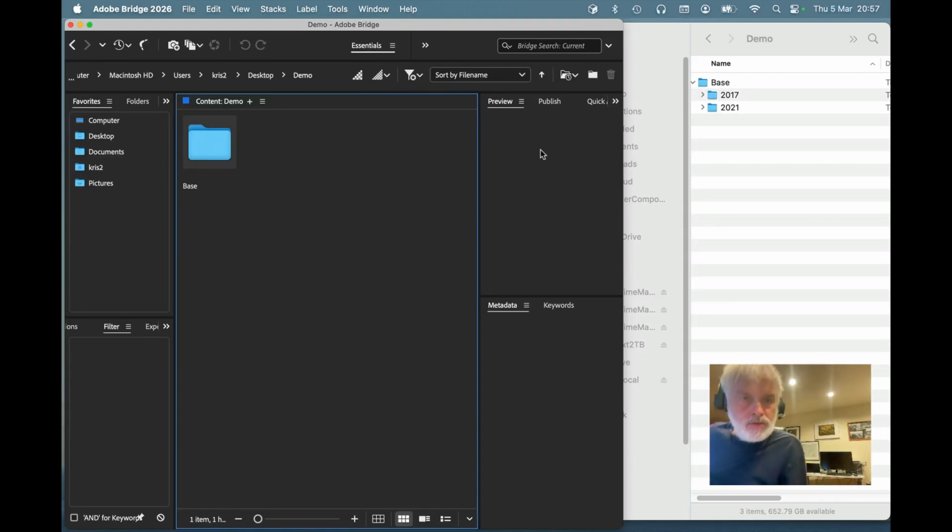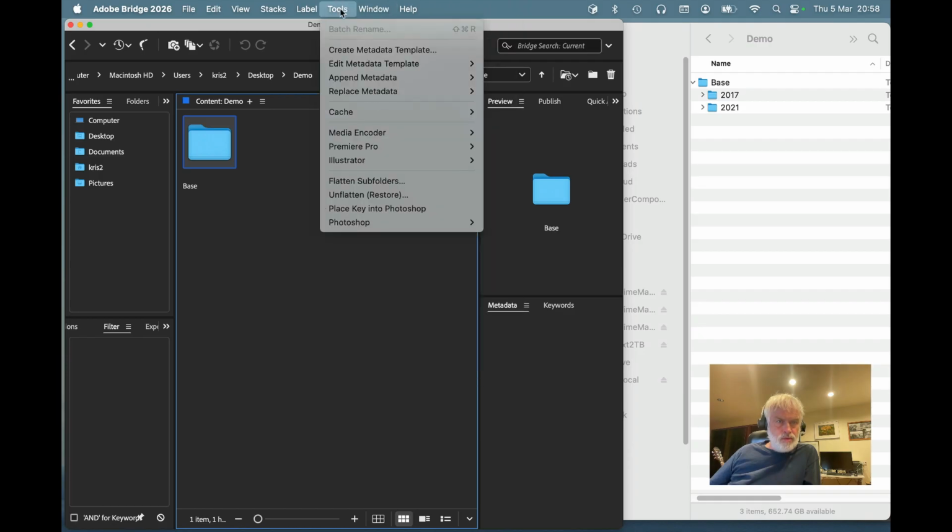In this video, I'll show you how to very quickly flatten and unflatten folders using Adobe Bridge. The description of how to do it is in the video description. So here I have a folder which contains subfolders which contain images, and I would like to flatten this so I can easily see all the images at the same level.